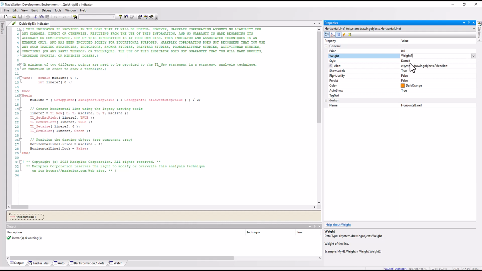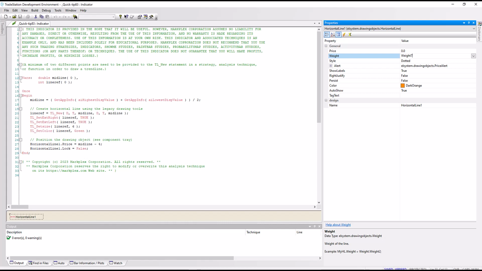We've made the line dotted. We've set persist to false, right justify to false, set the color to dark orange, and we've set auto show. We haven't changed the name. And then we've added a little bit of additional information here. In the program, we've set the price to the midline value -4, and also we've said the lock is false.